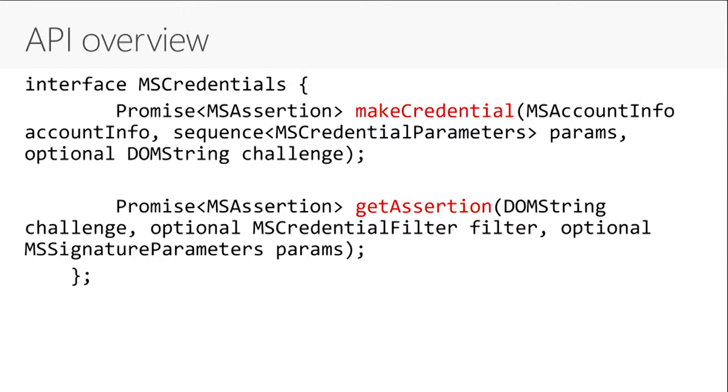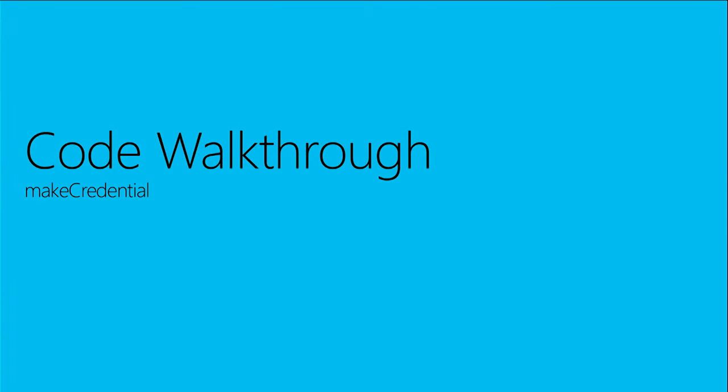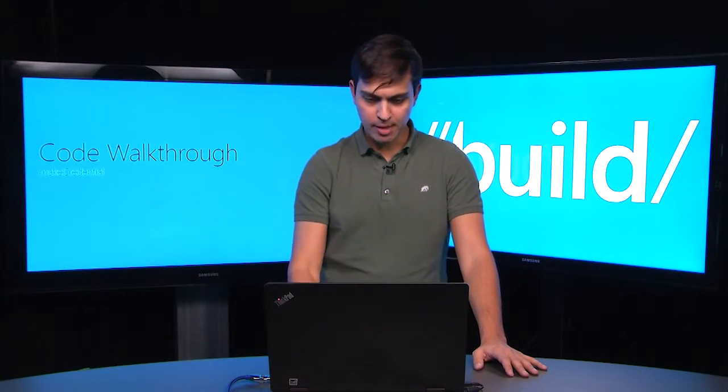So the make credential creates a public key and a private key on the device, and the get assertion is used to prove that the user has the private key associated with the public key, and the server knows the public key. So just to put into perspective, when I registered my account, if you remember from the demo, you saw that prompt that showed up that uses my face for authentication. That was the time a key pair was being created on my device. That was the time that make credential was called. We'll get back to that.